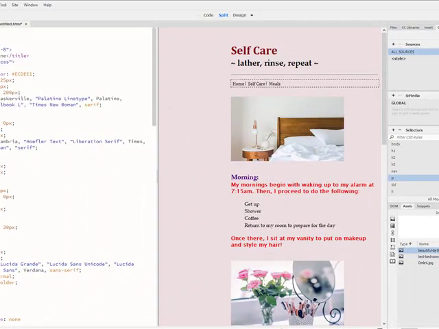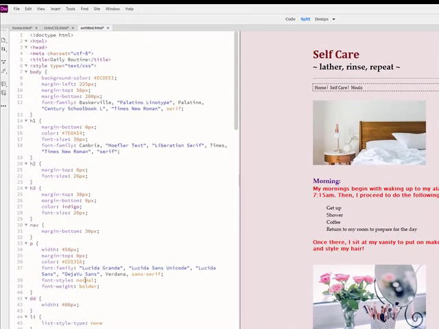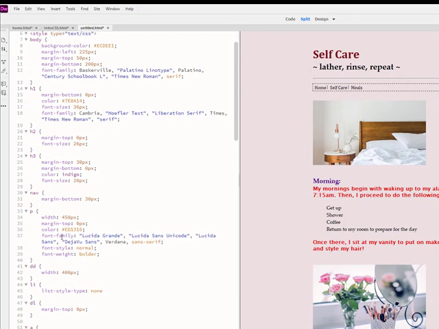Okay, so feel free to play and experiment with this, and then you might decide that you want to get rid of the things. But it's a fast way to be able to see what all of these things do. And now when I look over here in my code for my paragraph, I can see all the stuff that I added through the designer panel shows up here.